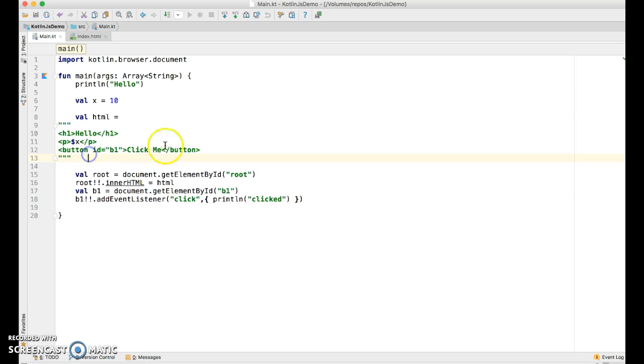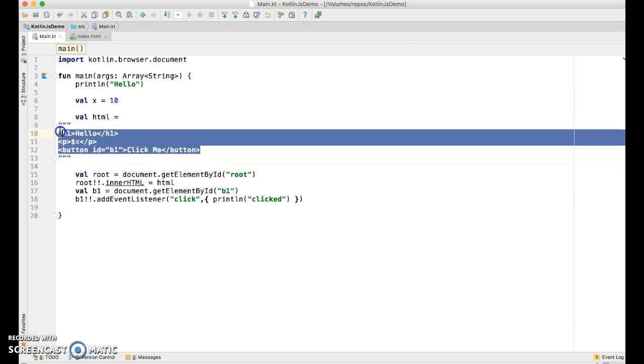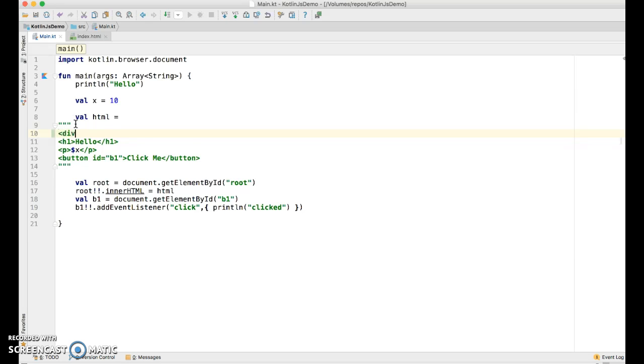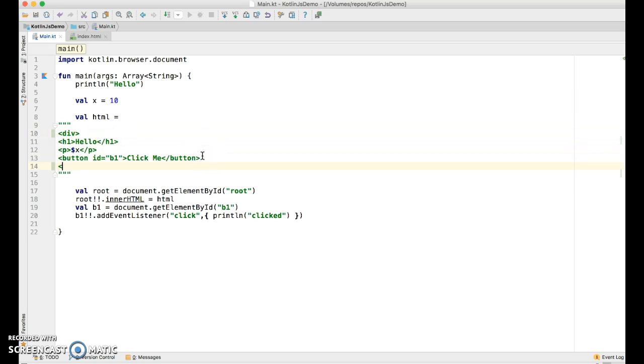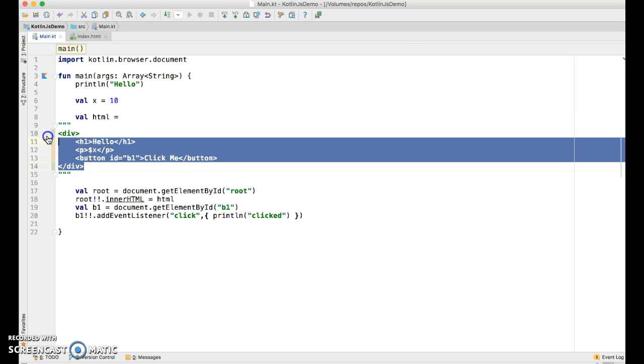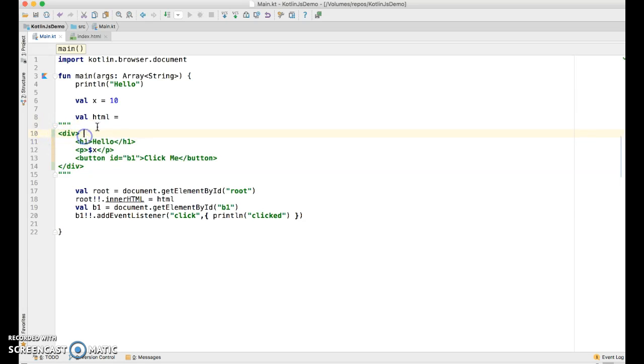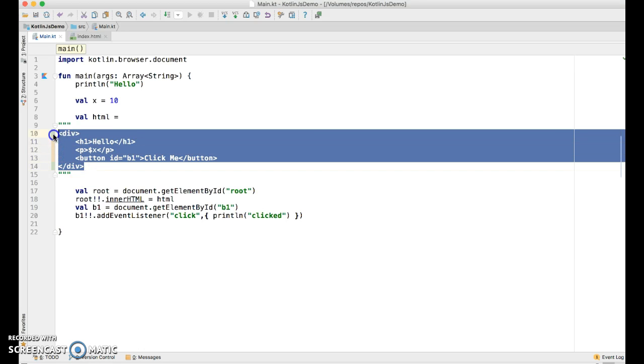The reason I say tree is because in a real-life app, this gets more complex, and HTML is, by definition, a big tree. So for example, it might look something like that. And this will become a bigger and deeper tree as time goes on, and your app becomes more complex. Also, we made use of templating using Kotlin's string interpolation feature, so we can stick variables inside of this string. So the string essentially becomes kind of a simple template.